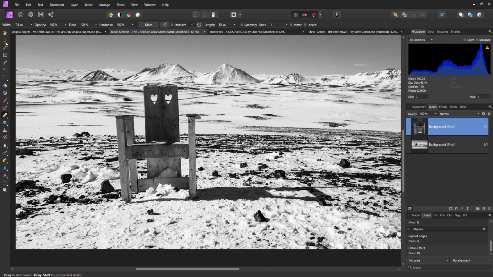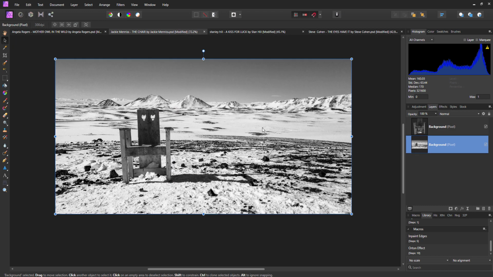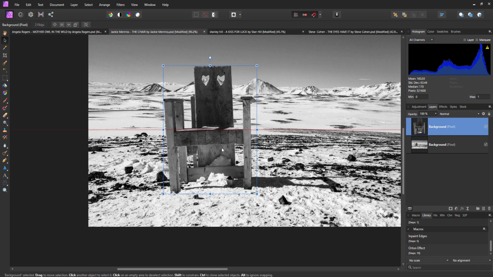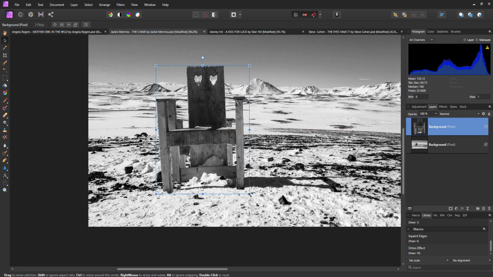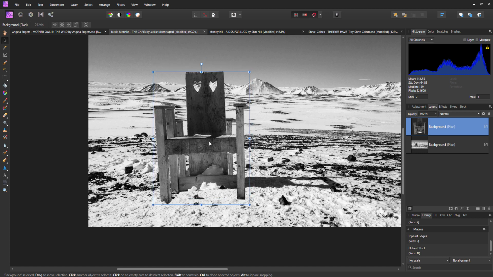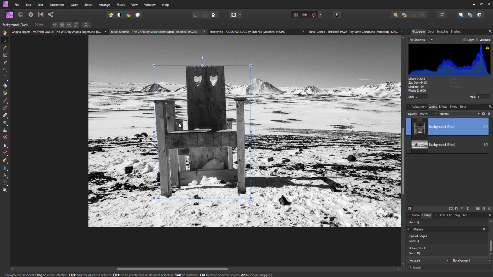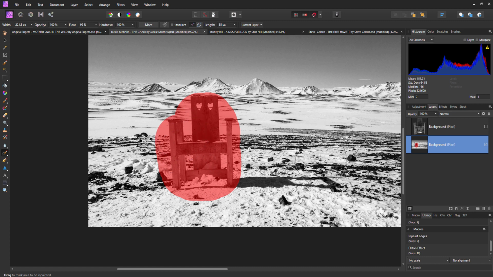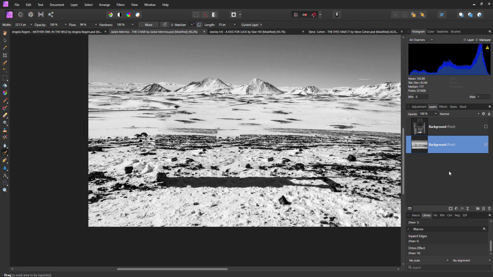Now if I go to the move tool, you can see if I move out, if I'm on the background it's marked, and if I move to the chair, you can see it here as well. So what I can do is I can take that and make it bigger. There we go. Now if I'd have done that properly, I'd have done the shadow as well, but it gives you the idea of what you can do. I can see the chair behind, so let's just turn that layer off at the moment. Go to the background, pick the in paint tool, and I'll just quickly remove the original chair. There we go.